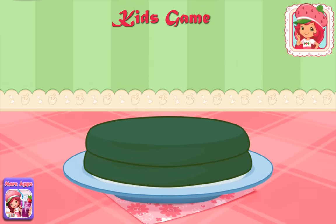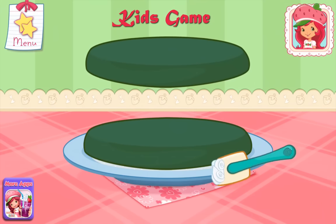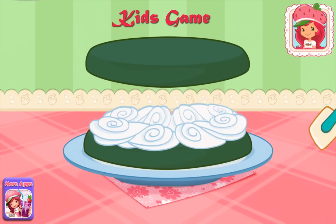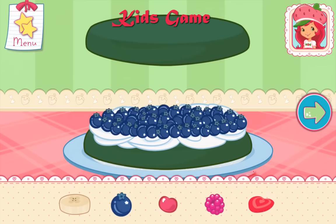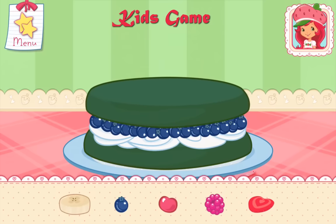I love whipped cream, don't you? Spread it on the bottom layer of the cake. If you want to fill this order, don't forget to add this request. Fruit would make this dessert even more tasty. Which one do you like? Now add even more fruit to make your shortcake extra special.